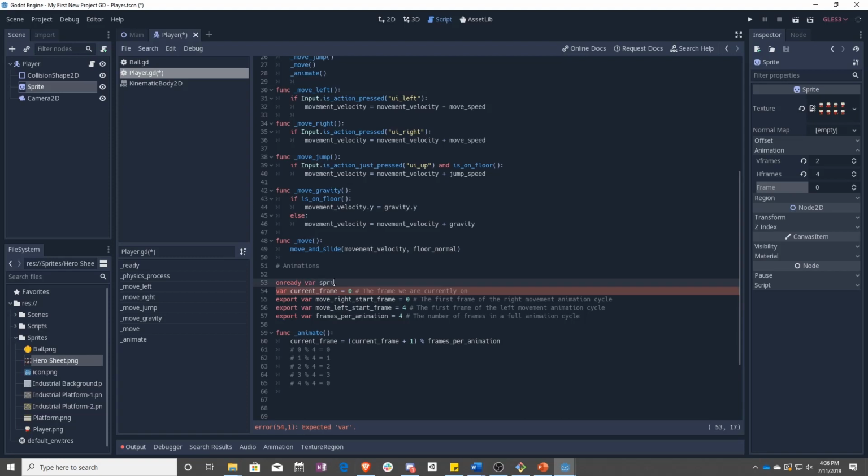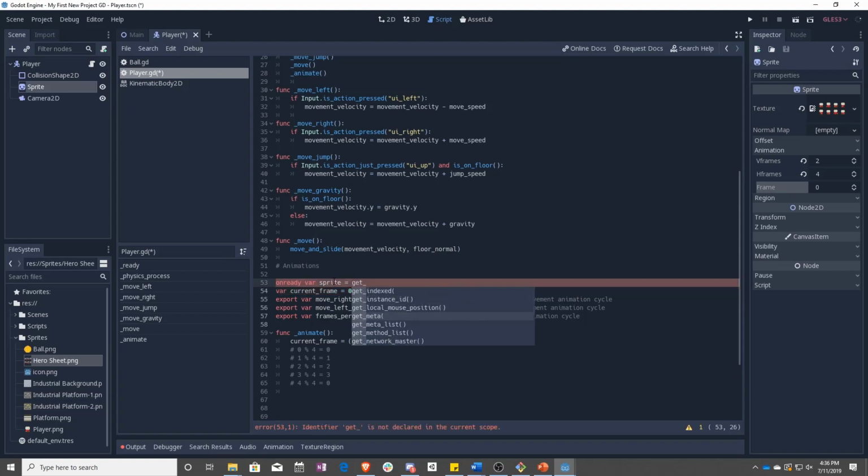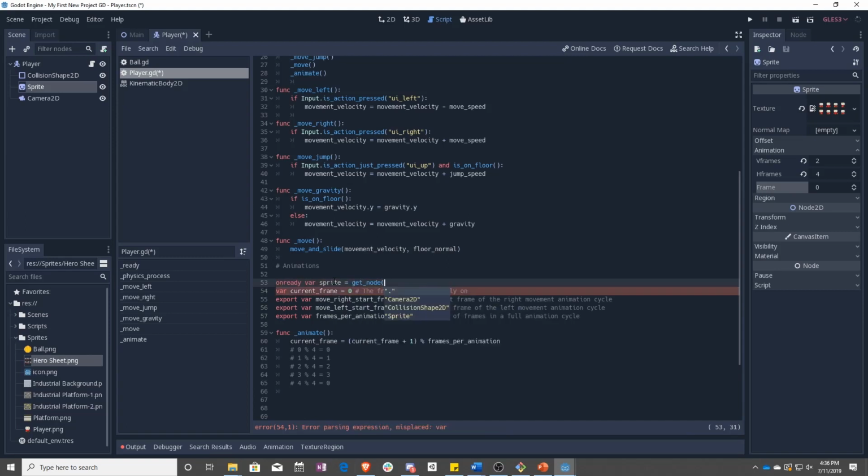var sprite, we want to get node, and this will list all the nodes available. Dot is the player, and if you see up over here, we have collision shape 2D, we have sprite, and we have camera 2D.